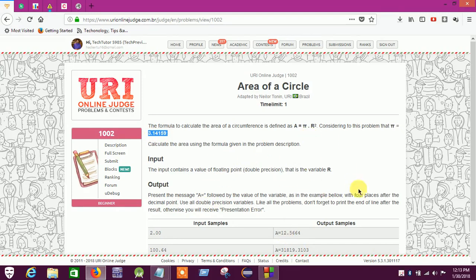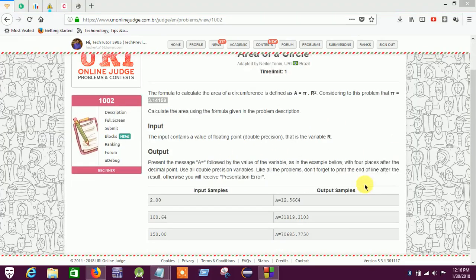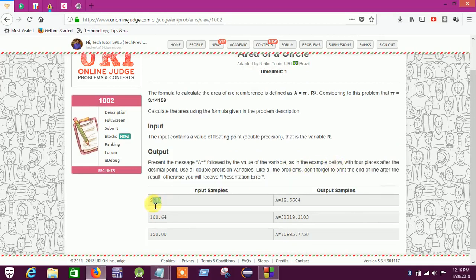Now in this code we need to input a floating variable which is R, the radius of the circle.